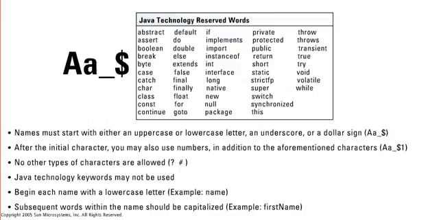So we have a table of these that you can take a look at. For instance, you couldn't use the word false as one of your variable names because that is a reserved word. Now, those are the rules, and the compiler will give you an error message if you break any of those rules. The last 2 are naming conventions.